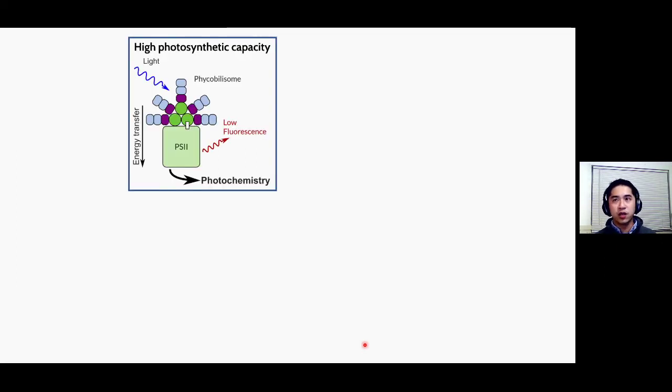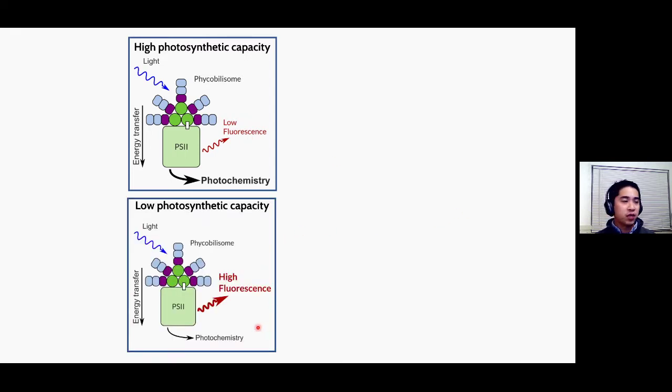Now cyanobacteria are very interesting to image because they exhibit autofluorescence. When light gets absorbed, the PS2 complex enters an energetically excited state. And this energy will be transferred either into the electron transport chain or it will be released as a photon generating fluorescence. The intensity of the PS2 fluorescence provides a readout of the cell's ability to carry out photosynthesis. So if the plastoquinone pool and the electron transport chain are open and radiating electrons, then the light energy gets transferred down to photochemistry and the level of fluorescence is low. However, if the chain is backed up for some reason, then most of the energy will be emitted as fluorescence instead and we get high fluorescence.